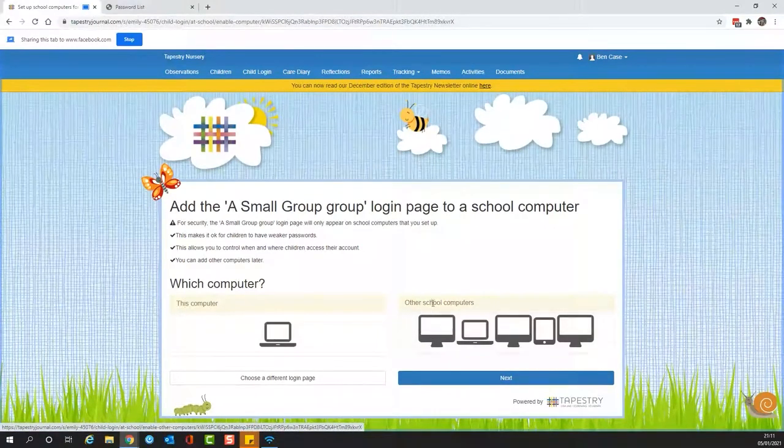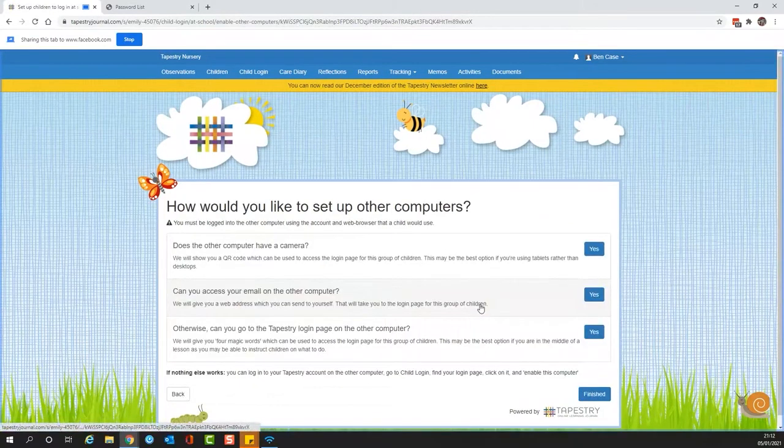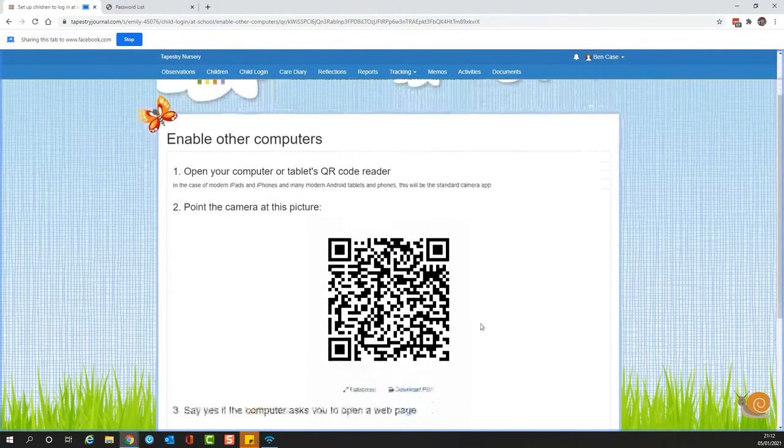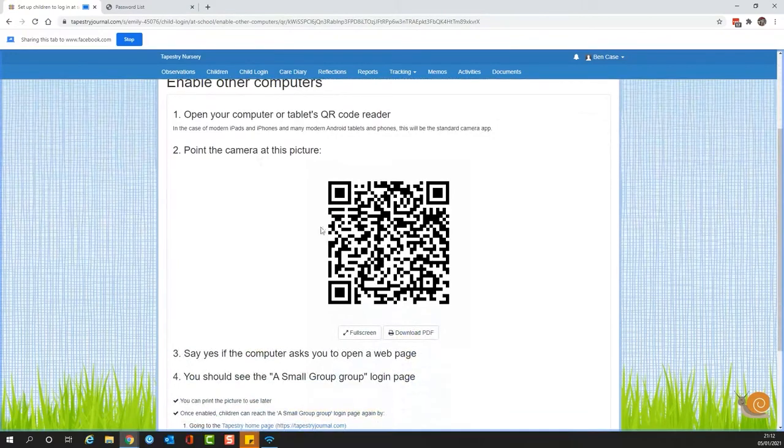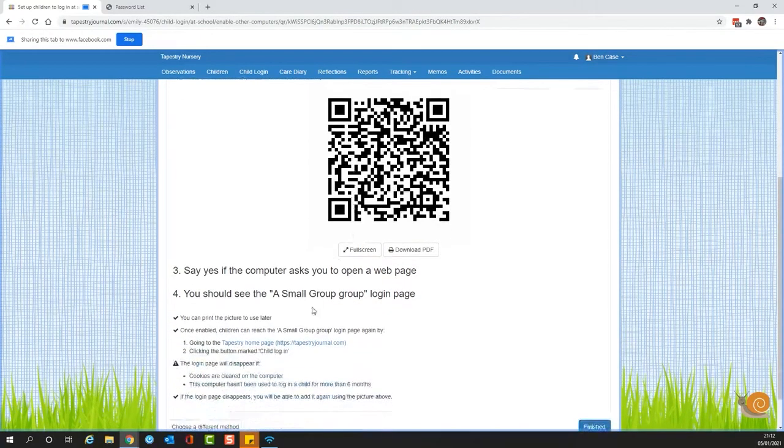Now, if I go to the other computers for now, because the chances are it would be on another computer, does the other computer have a camera? So I'm going to say yes, because I want them to have a QR code. Basically, I can print that off, or download it as well, give that to the children, and they would just scan that with a device, and that will take them to their login page.